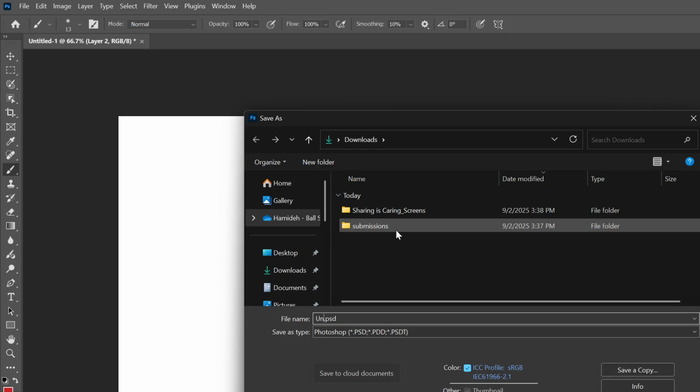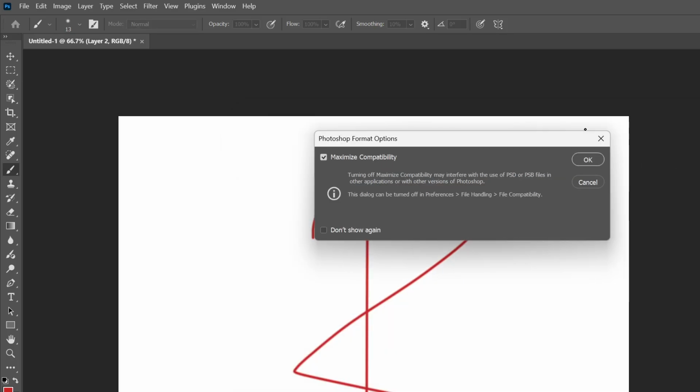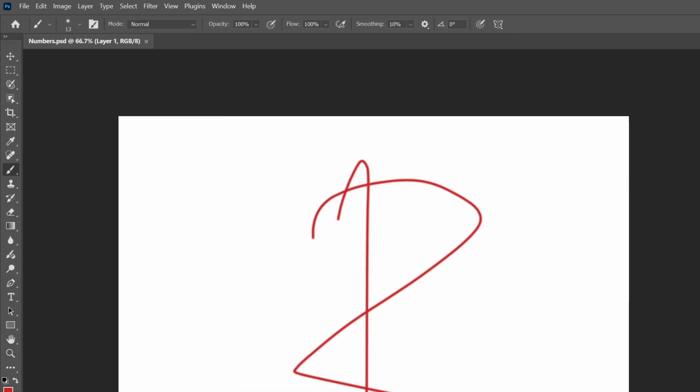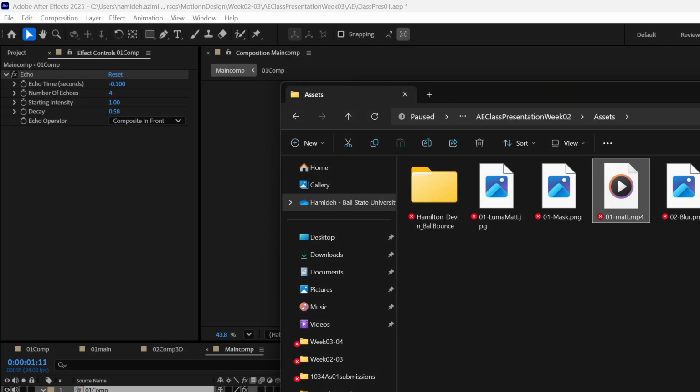We have to choose the correct name. Let's say numbers, and I want to save that in Downloads. Definitely we have to choose correct names for our layers, like layer number 1, because however we name them here, we will see that in After Effects later. Number 2, and we can keep the background. I save that. Now I want to import that to my project.